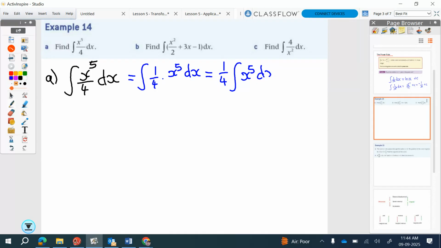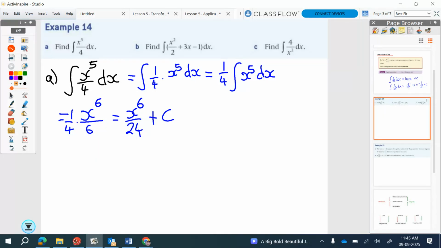I would tend to do this in one step. And what I'm doing is I know that constant 4, it doesn't matter. We just leave it where it is. We can deal with it afterwards. All I integrate is the x to the 5. Now x to the 5 is going to become x to the 6 over 6, and this is still times by a quarter. And that's where we get x to the 6 over 24. And we end by adding a plus c for an indefinite integral.